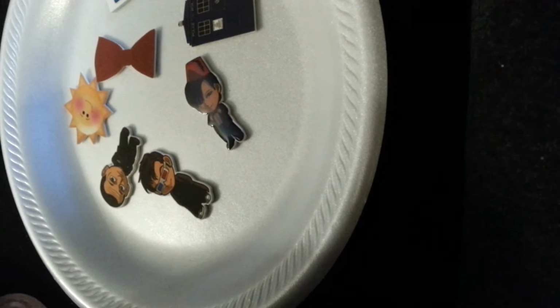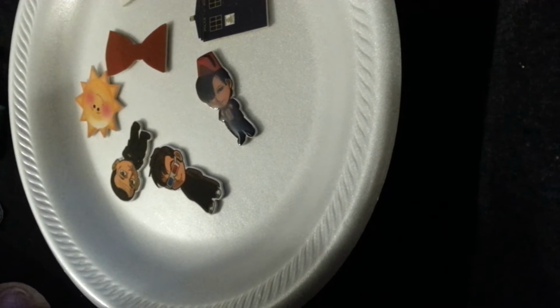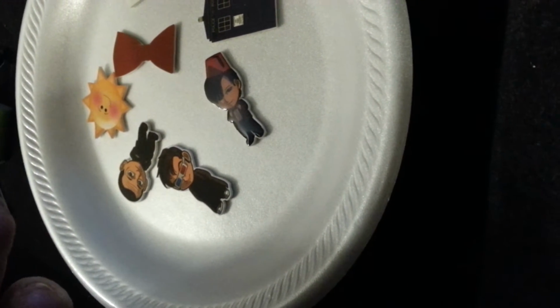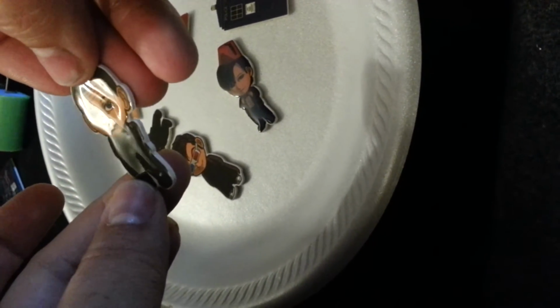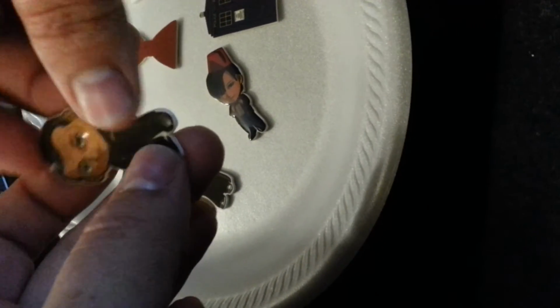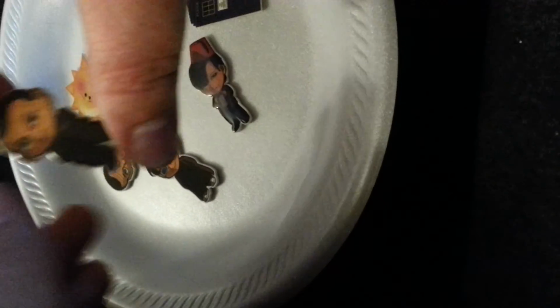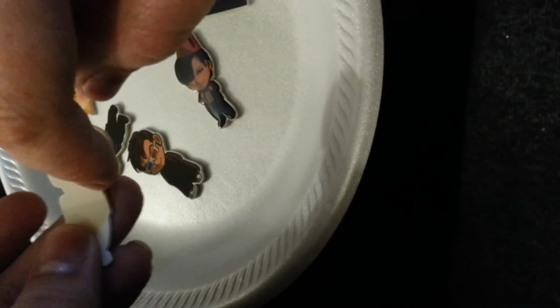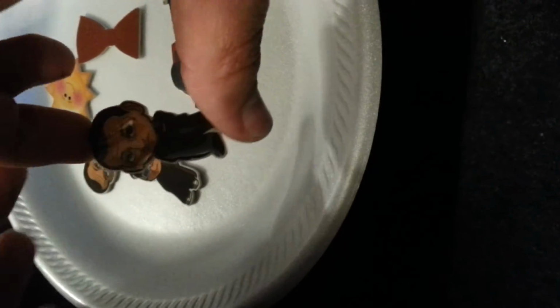Let me see if I have one of these that has an air bubble in it, one of my finished ones that I can show you. I don't think so. I actually think I managed to get all of the air bubbles out. So, yeah, but this is what happens when you don't put an even layer. You can see the dips in it and everything. Unfortunately, these are not going to be usable for my hair bows. I actually think I'm just going to put magnets on the back of this last round and just use them on my fridge.